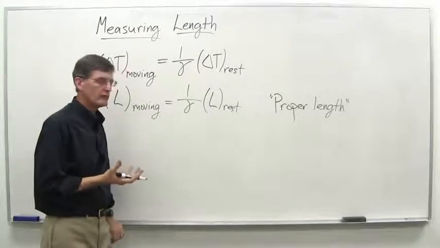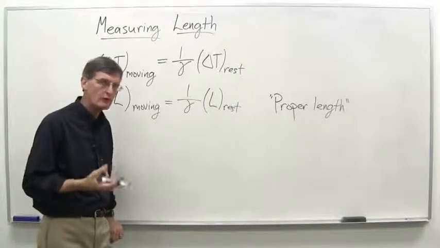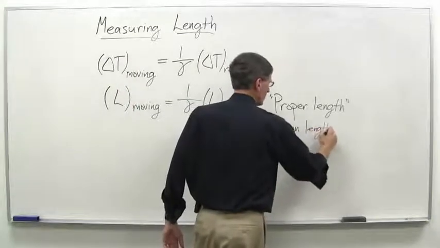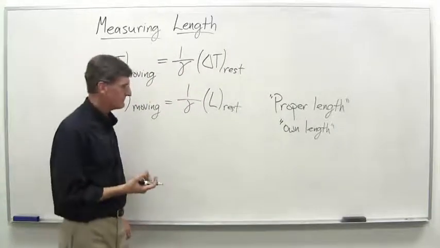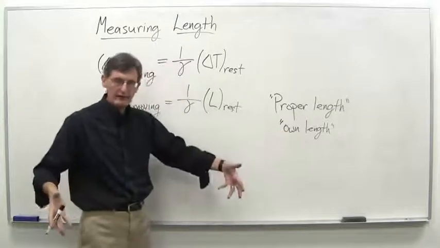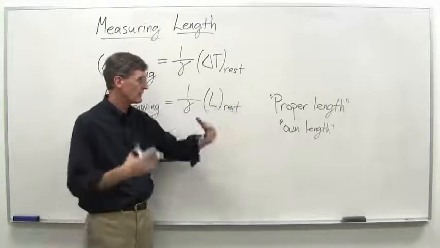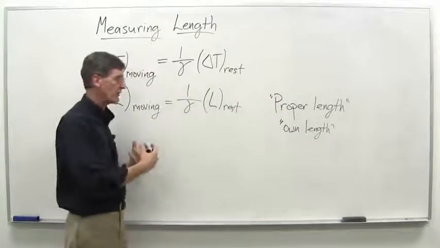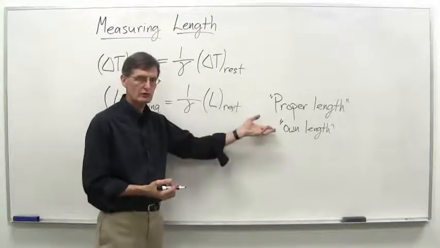In German, the terminology which Einstein was using, I believe, was his own length, just own length. I think my German is really rusty, but I think it's Eigen, I'm not sure now. Anyway, own length in English, I know that much. In other words, it's Bob's own length at rest as he measures his spaceship, or whatever he happens to be measuring. And proper length has connotations of, okay, if this is proper length, another length we might be talking about is improper, and that's not the case at all. So it's the length measured at rest.